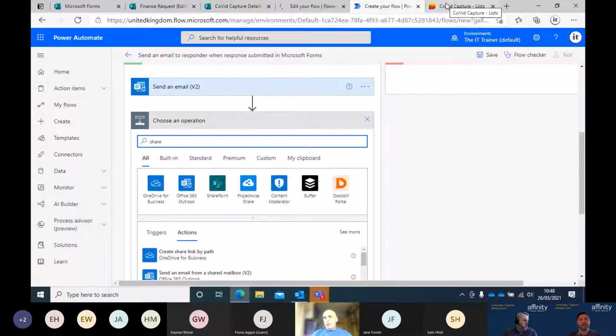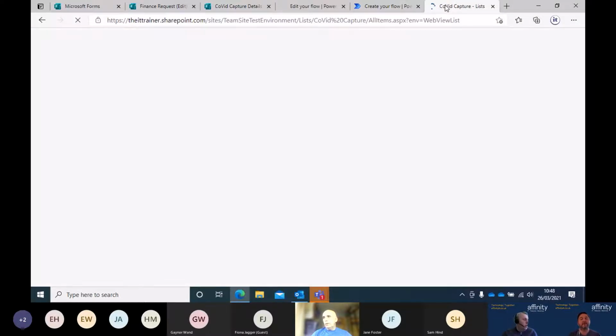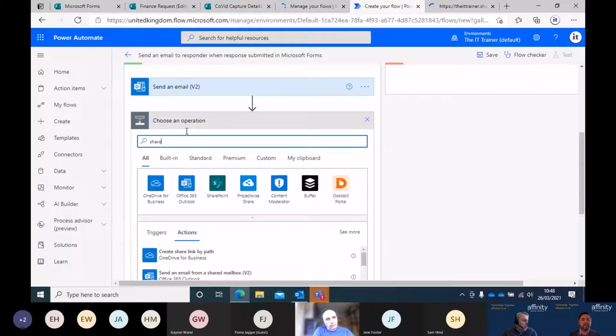Microsoft have a new thing. Again, it was always existing in SharePoint lists, but they've made it called Lists. And that's like Excel, but more powerful. So what I'm actually going to want to do here is use SharePoint and I'm going to stick this information onto a SharePoint list, so it's stored for me.